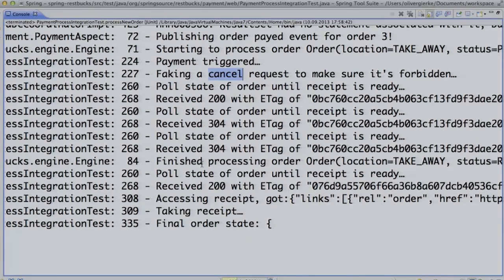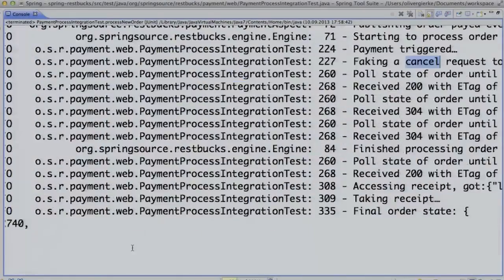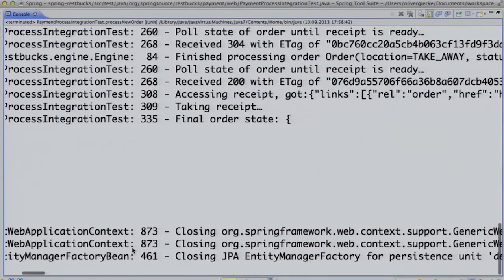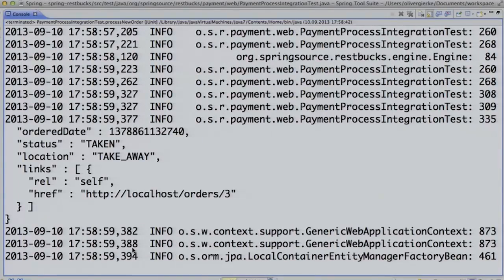You see those two are different. And then we find the receipt link and take the receipt, and then we're done. There should be some final order state. Okay, that's essentially it.